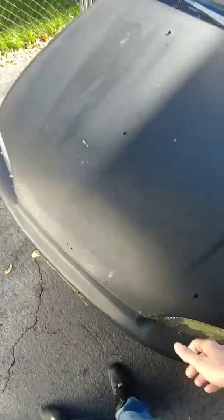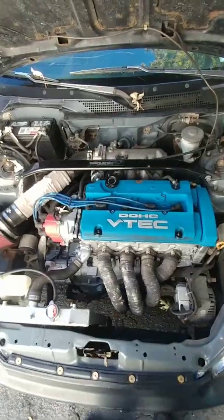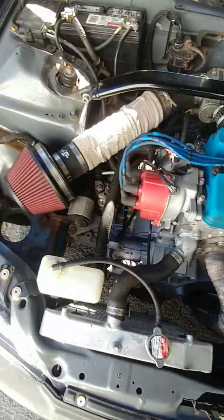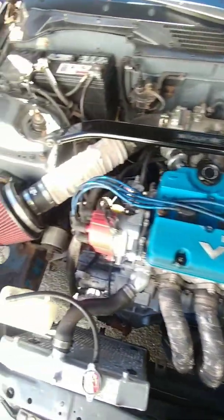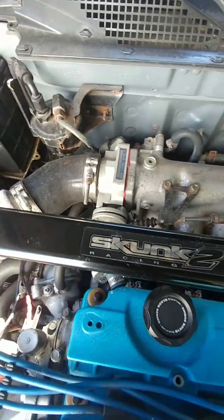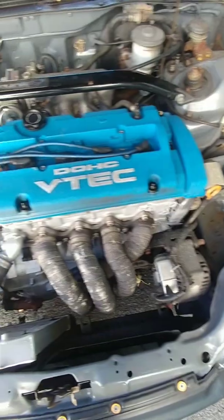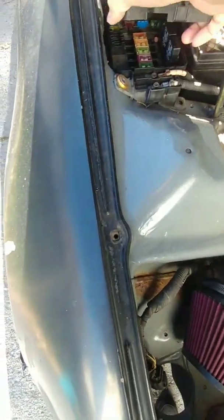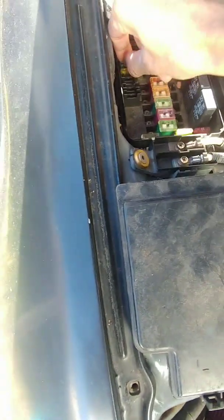I've been having a little bit of trouble with it though. It's running a little rich right now. I think my MAP sensor is messing up on me or something. I got the Vibrant VTEC under here. I think I might have to change my MAP sensor, because I think it's going bad, maybe. Sometimes it runs rich, and then it runs perfect. I don't know. I'm about to try to reset the ECU. I haven't tried that. I'm about to take that fuse out.